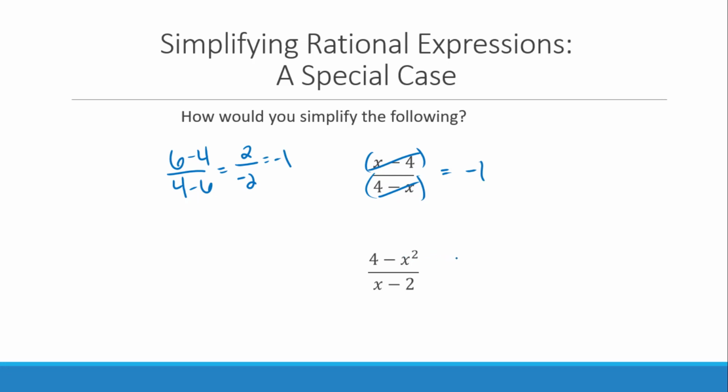So let's look at this example. This is a difference of squares, so this would be 2 minus x and then 2 plus x all over x minus 2. Now, if these had been written in the same order, you can just cross them out and call it a day. If they're written backwards in its subtraction, I will cross them out, but I'll bring out this negative, and I'm going to write my answer as negative 2 plus x. If you wanted to distribute the negative out, you could, but I'd rather just leave it this way. As long as you write a negative out front of your answer, then when you cancel, you've canceled these correctly.